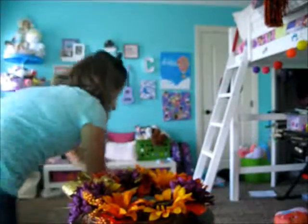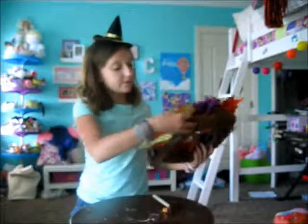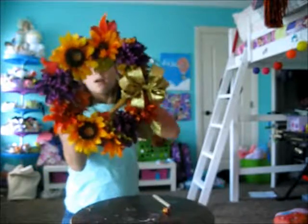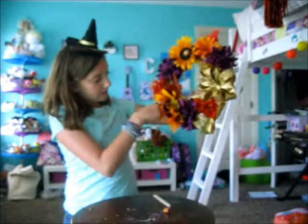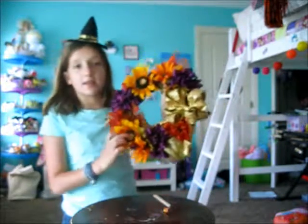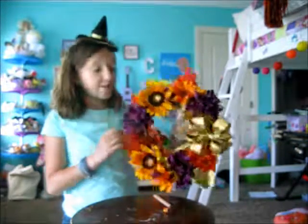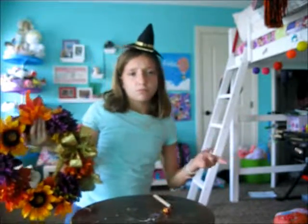I'll be right back. I think I am done — I might add a few more leaves. This is how it looks. I think it looks really cute. I love the glitter. I ended up rolling my hot glue gun in the glitter and it fizzled out the other stuff and put glitter there instead. I think my grandma's going to like it. Let's go give it to her.